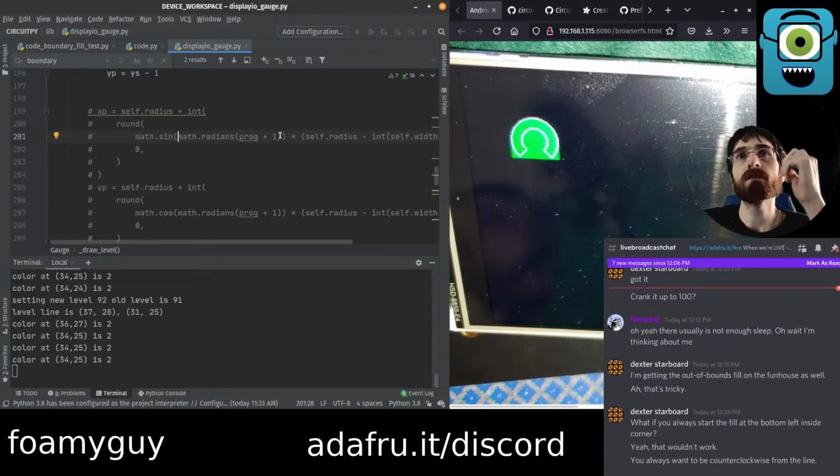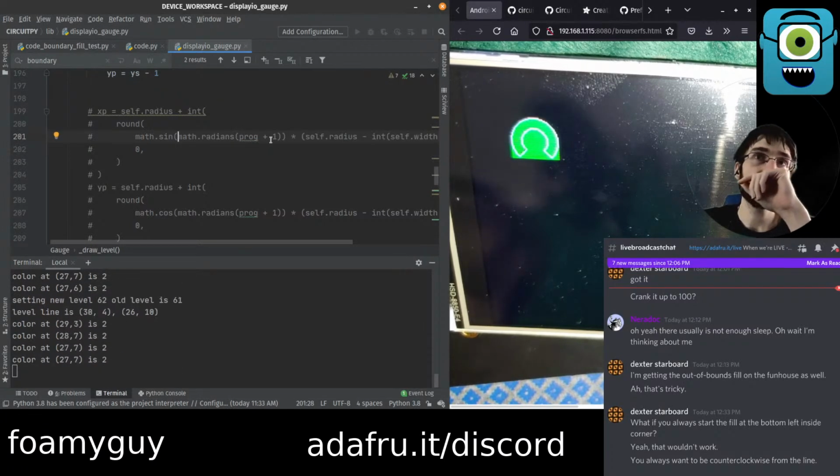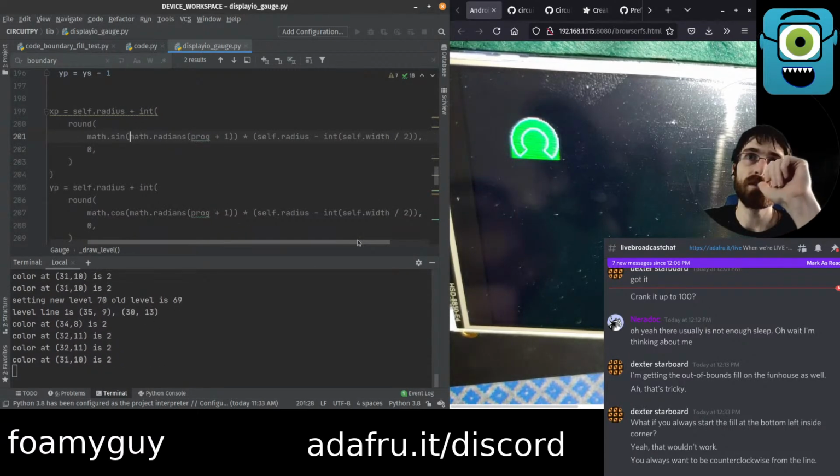The sine of progress plus 1 times radius minus half of the thickness.